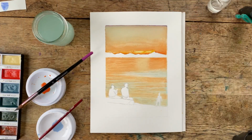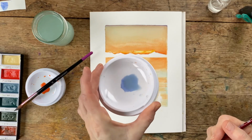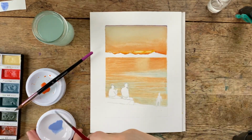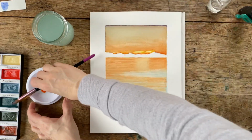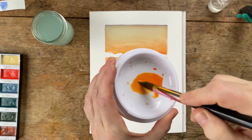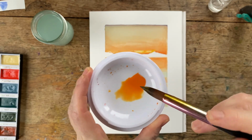So here we are on day 3, and I've mixed up a bit of a darker blue. It's more of a lavender actually. And also, I mixed up a bit more orange, and this time I added a bit of punch to it. It's not as much water, and there's a little bit more pigment, so this should give us a better wash.